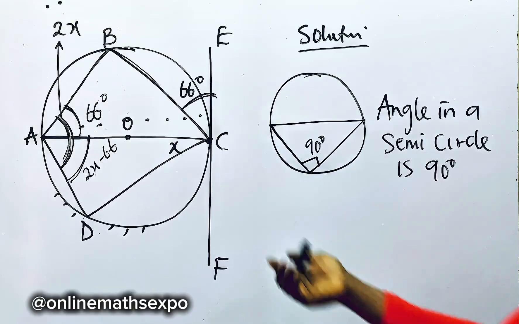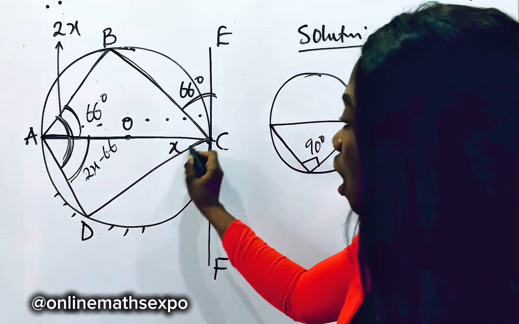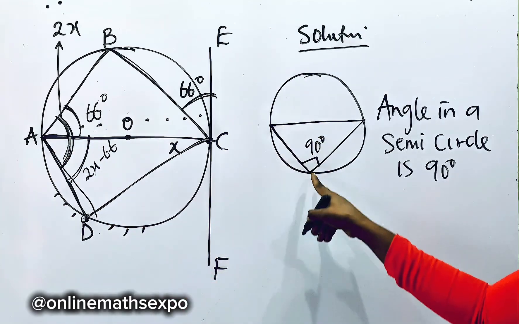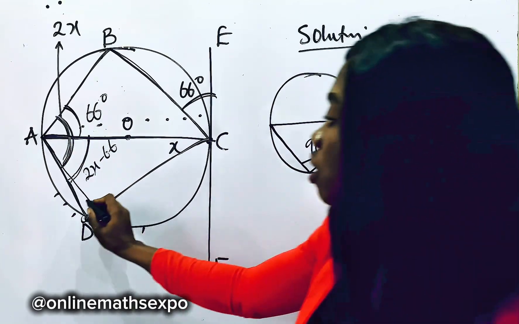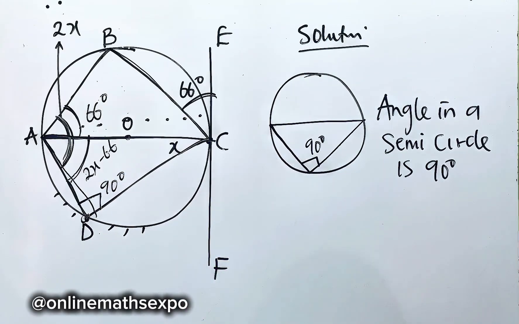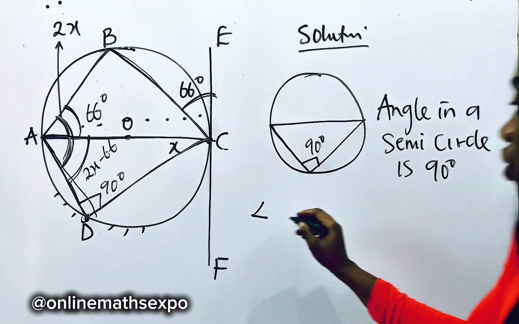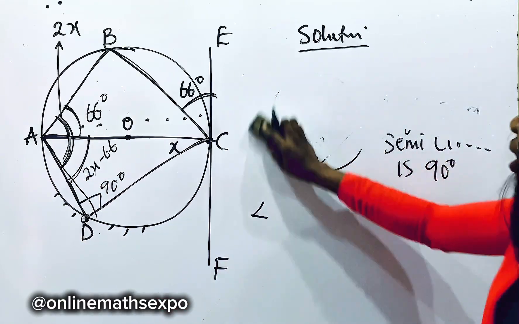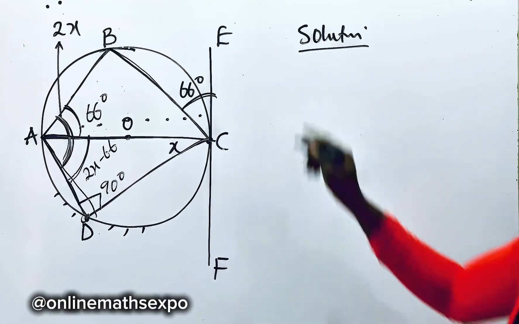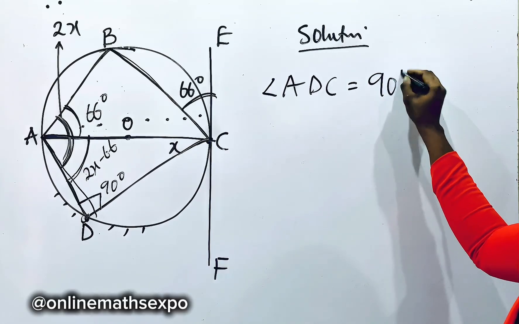So what do you do? If you go back, you will see that this is your diameter. Did you see? Now this has formed this triangle and this triangle is resting on the circumference, just like what we have shown. It means that there is an angle made here, which is angle 90. So what will you see? You will now say that angle ADC. So we have it that angle ADC is also equal to 90 degrees.